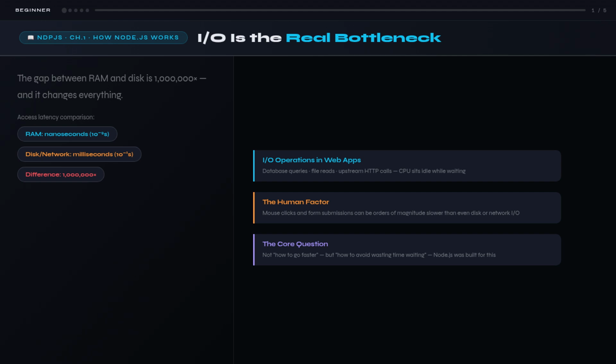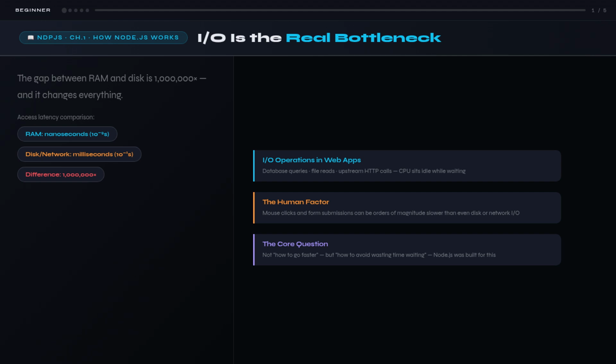And it's not just about latency. RAM has a transfer rate consistently in the order of gigabytes per second, while disk or network varies from megabytes per second to optimistically gigabytes per second under ideal conditions. This is what the book means when it says, I/O is slow. But wait, if I/O is a hardware problem, why does it matter for how we write software?